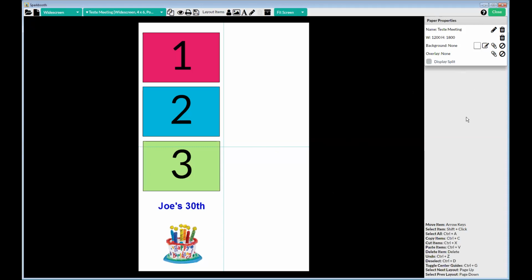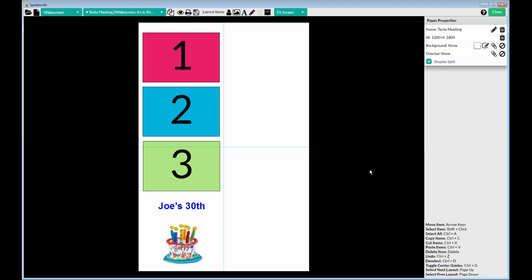We don't see the preview window. Oh, that sucks. That's because I'm only sharing the screen with Sparkbooth. Okay, so that's a waste of time. Okay, someone could have told me that. Well, the preview window, if you select the display split, it will only show the left side of your strip. Okay?